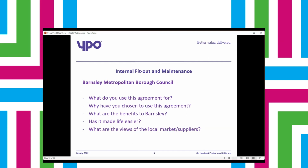That's fantastic, thank you. And do you know what the views are from your local providers? Those that you approach, or those that are actually using it to bid for your requirements? Yeah, so regularly liaise with a lot of local suppliers. They find it easy to use in terms of setup and process, an increase in terms of opportunities because they register themselves against every lot that they can complete works for. So they don't just receive opportunities for our works, it's further works as well. And then just on the back of what you've already said, opportunities are open-ended. So if somebody applies and they've not met the minimum criteria, they can resubmit and get back onto that.